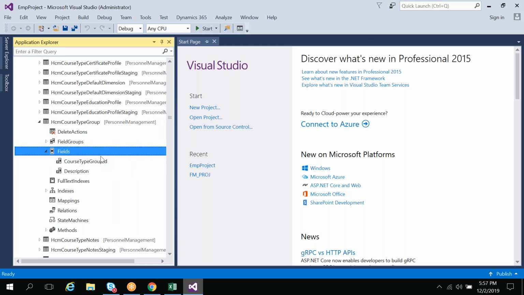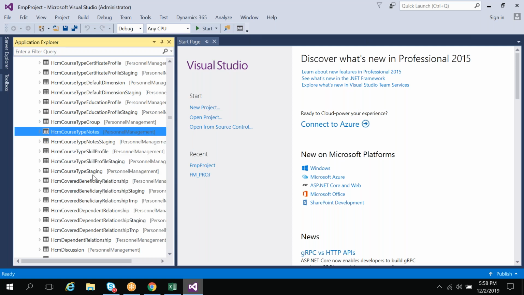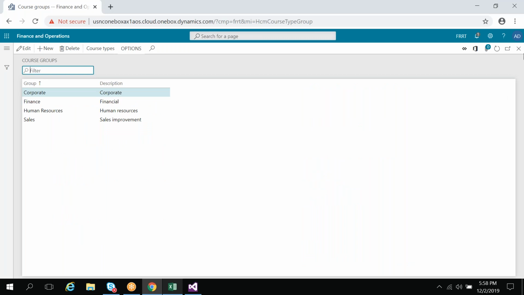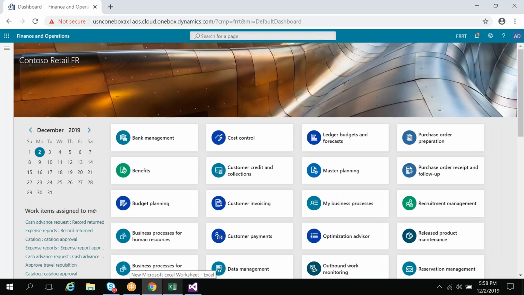If I want to add a column, once you have added this to our project, I can right click on the fields, and you will find the option called Create a new field. Once you add it to our project, only then can we customize this table. I mean adding a few fields, which we will see in future. Every functionality we can access from Visual Studio itself.